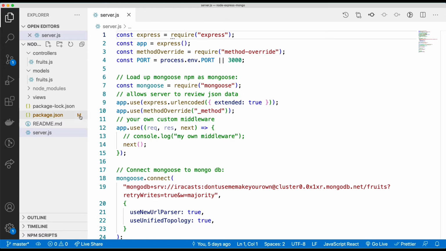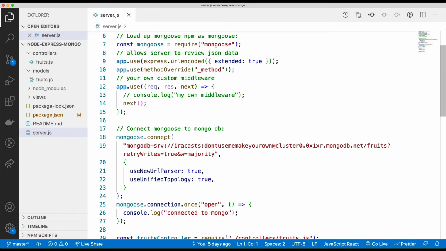Now, what we'll be doing is taking this connection string right here, mongoose.connect. We're going to take this out so that it doesn't end up committed and publicly accessible in our code base. And yours might look a little different. You might have a mongoose.connect here, or you might have a separate file like a database.js or a config folder and then database.js in there. It's going to work the same whether it's in there or it's here in the server.js.